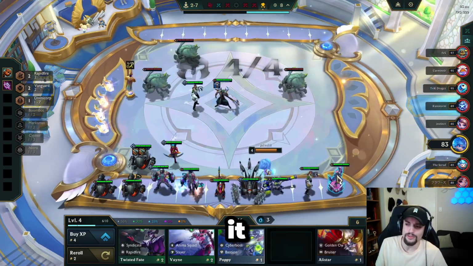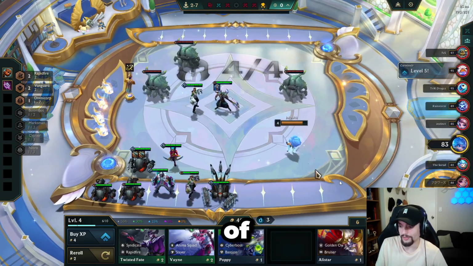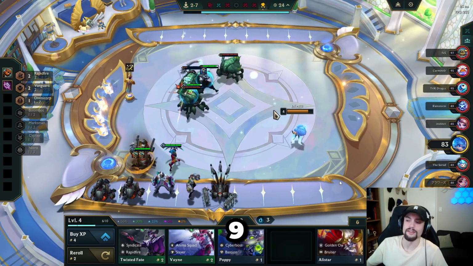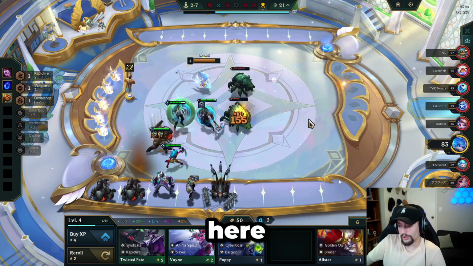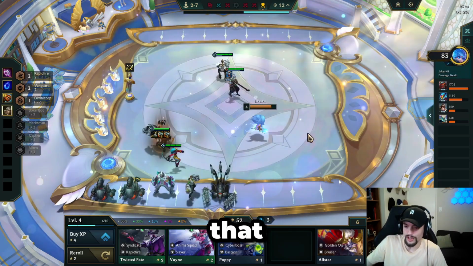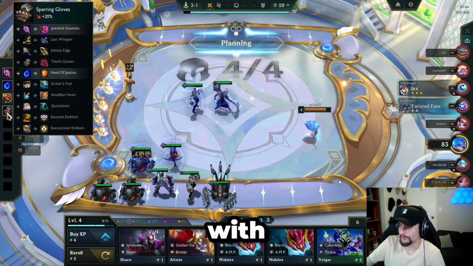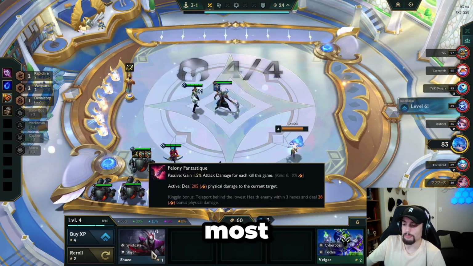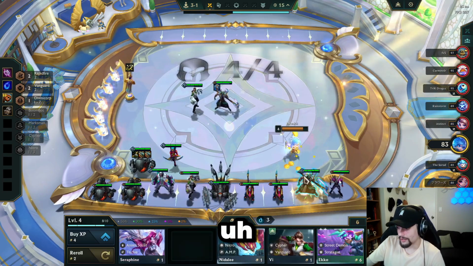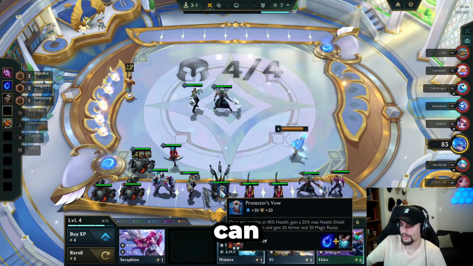But with Crab Rave, it is a little bit forgiving, but at the same time detrimental because of the high tempo and how quickly everybody's going to be going fast 8, fast 9. So my goal here was to make sure I got Kog'Maw 3-star as soon as possible. Starry Nights obviously helps with that. Spamming my items was key with this high tempo gameplay, as you want to maximize essentially your health and save as much health amongst these losses as you can.